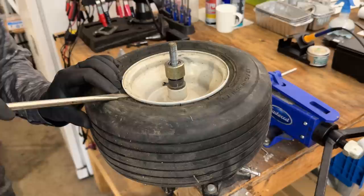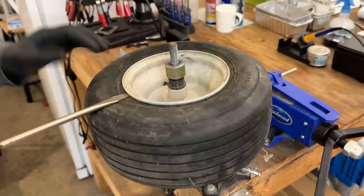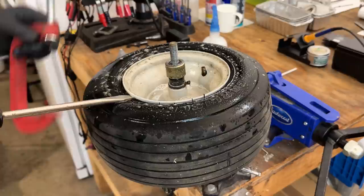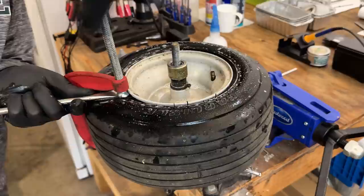And it kills me because I used to have a tool to change small tires, and I used it once I think over the course of 3 years, and I actually gave it away. And yeah, that was a mistake. So yeah, that bead's not moving. Maybe a C clamp will get that off. There we go.